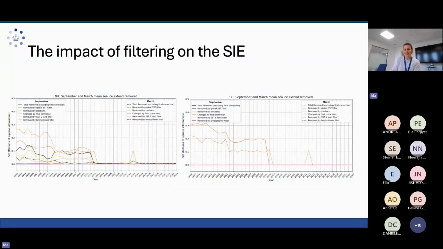So, in the end, what is actually the impact of the filtering on the sea ice extent? And sea ice extent, just to let you know, is the area of sea ice concentration above 15%. We can see for the Northern Hemisphere that the bias adjustment, here noted as final correction, has quite a big impact. And otherwise, it's especially the ice charts that have an impact.